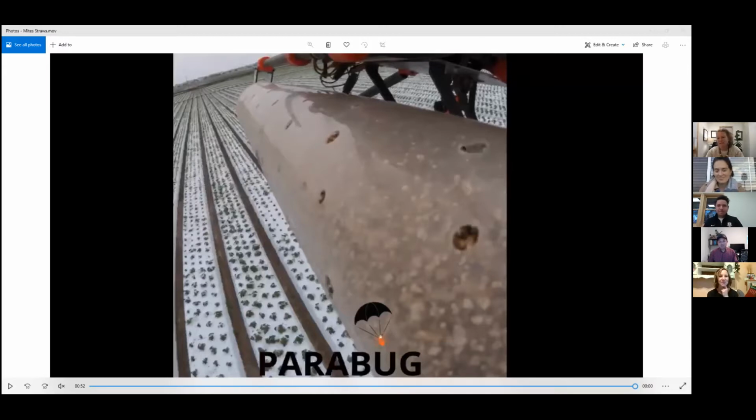Thankfully, none of them have directly copied what we're doing. But there are other mechanisms out there doing this in Europe. I'm not quite sure what the name of the company is. I know the Insectary is working with them, but they're essentially putting trichogramma, which is a parasitoid wasp, into a little ball with a very small hole in it that only the trichogramma wasp can get out of. They're basically dropping these balls into mostly corn. And there's another one in California, UAVIQ, a different mechanism, but they basically have a funnel with a hole in the bottom. So those are known competitors. I'm sure someone is coming up with a better idea out there.